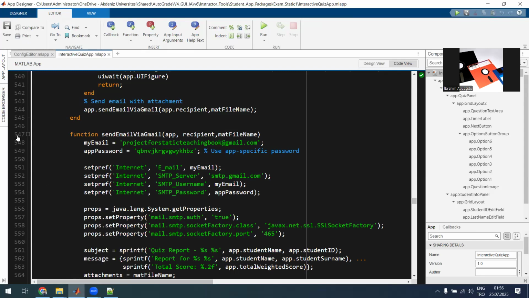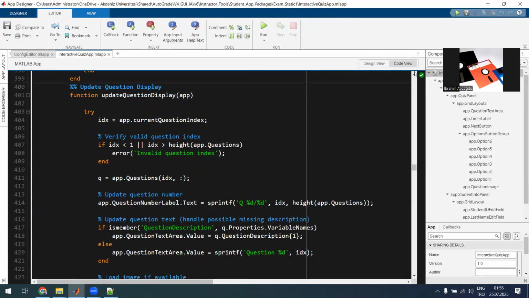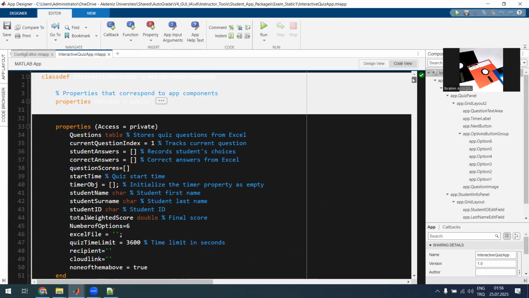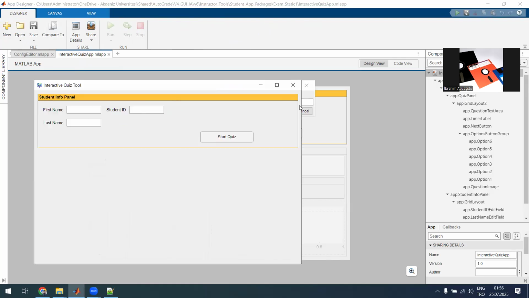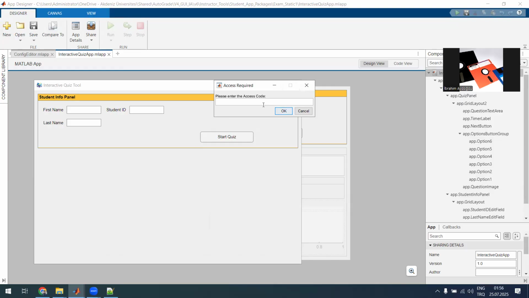Sorry. Normally I make many changes to the interactive quiz application, but I forgot to use the newest version. That's why the previous error occurred, due to using the old version. Now I download the new version and continue with it. I think we stop at the interactive quiz application. I want to rerun the program, and it asks me for the access code, to copy and paste it into our access code field.